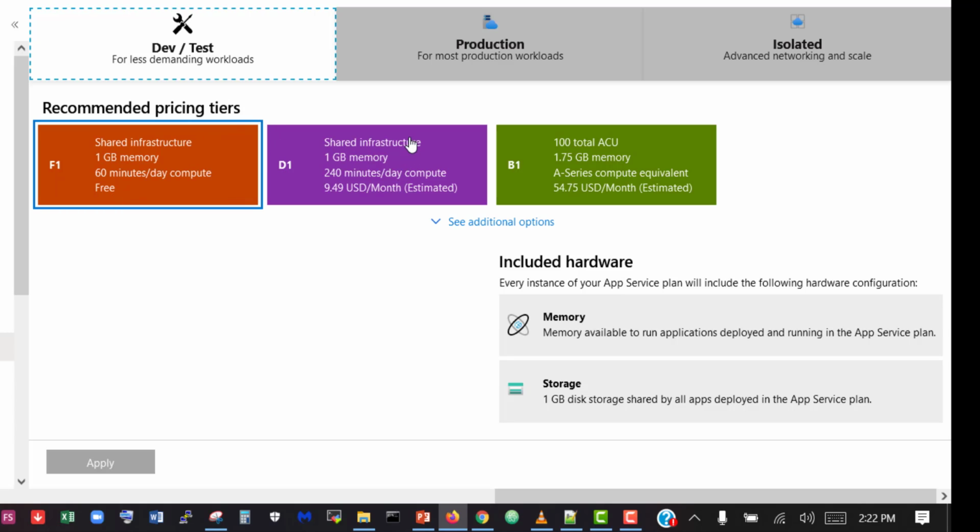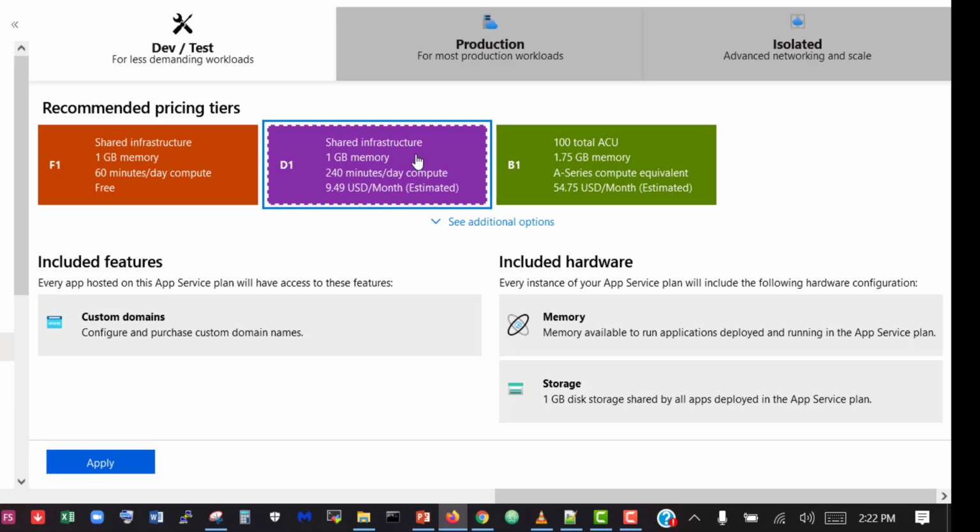We also have these options that are higher when it comes to the available options. Like, we have custom domain. We can have domains that are created by us and accessible throughout the internet, and this time we have 240, that's 4 hours per day compute, and it's $949 per month as for now.